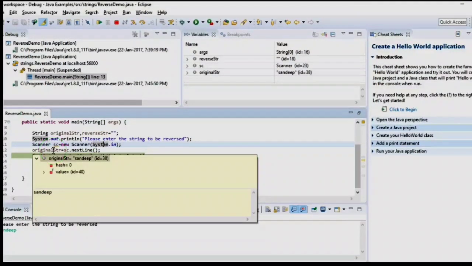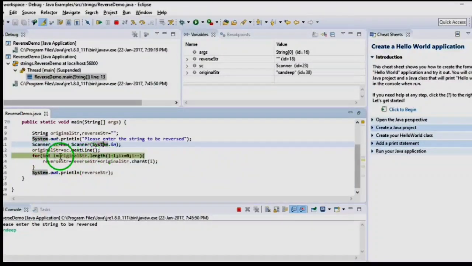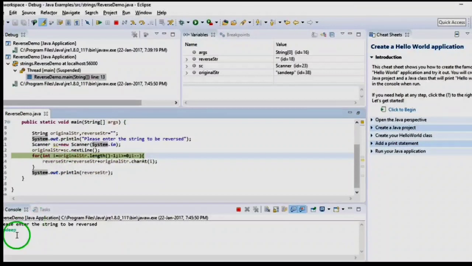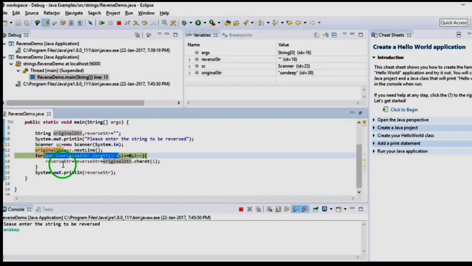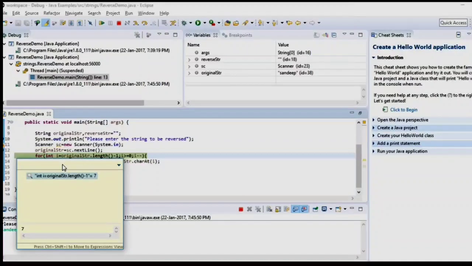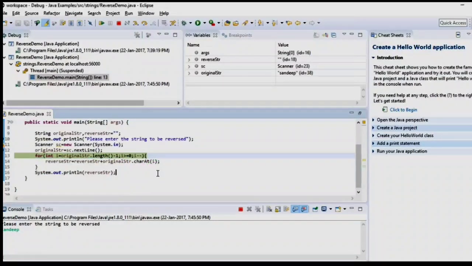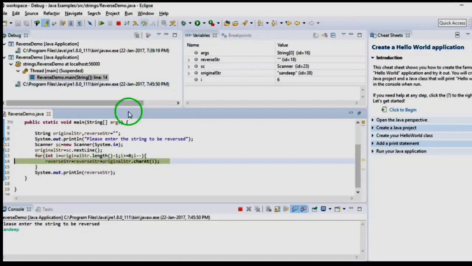If you see the original string, I have entered Sandeep. Now for original string dot length, what is the length of Sandeep here? It is 7 characters. Now I'm running the next statement.